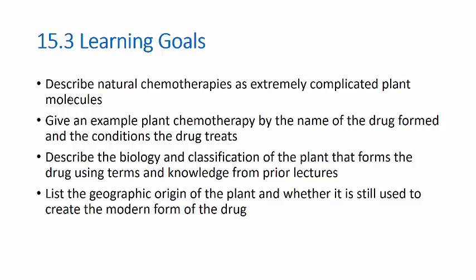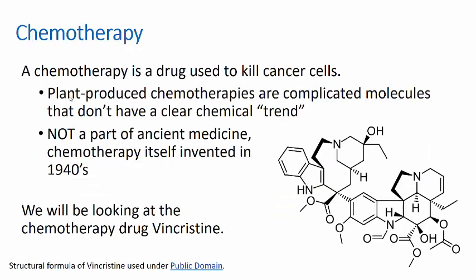And there we'll have an interesting little story about economics and plants and medicine, and you're really going to like that one. Okay, so what is chemotherapy? By definition, any drug that is called a chemotherapy is used to kill cancer cells. That's what it does. Now, it also kills healthy cells, but it kills more cancer cells than it kills healthy cells.